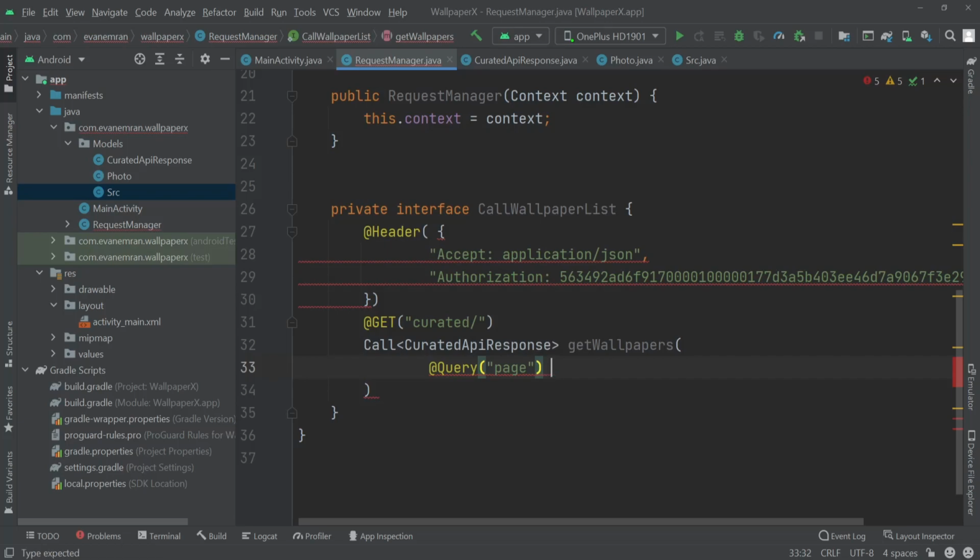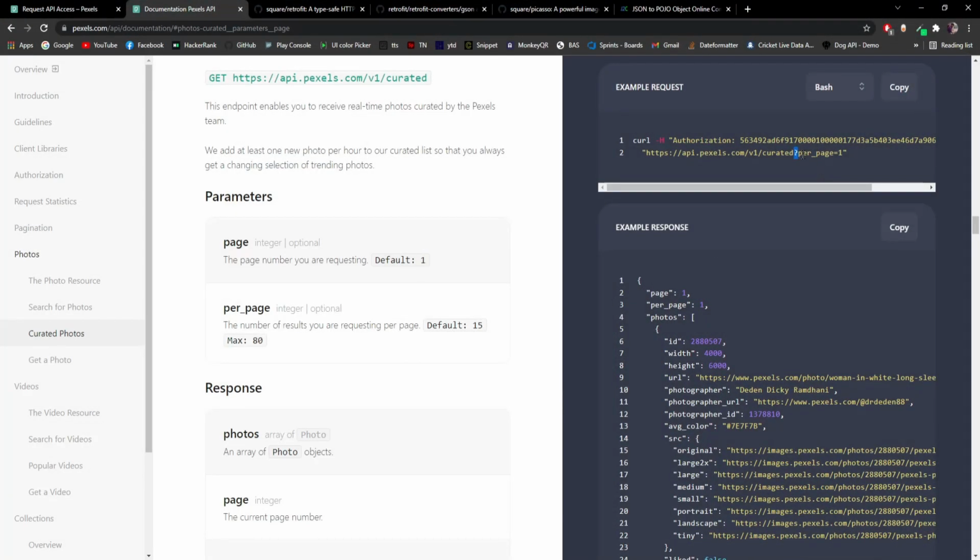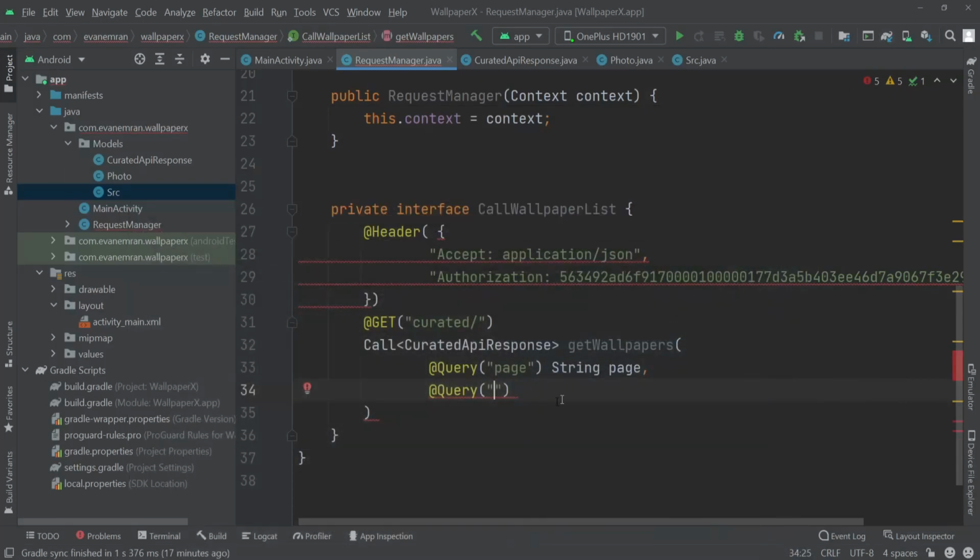For the page I'll pass a string called page, and similarly the second one will be another query, and this time I'll call this per page. So I'll copy this from here, go back, paste it here, and I'll call this string per underscore page. Okay, and then we have to put a semicolon here.